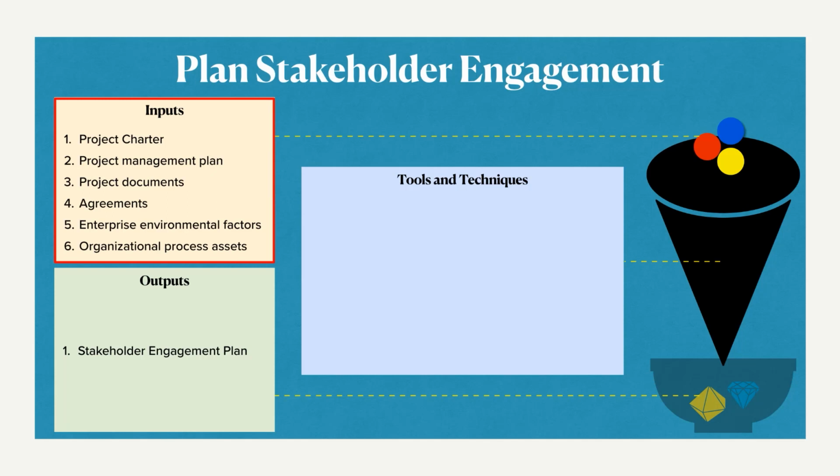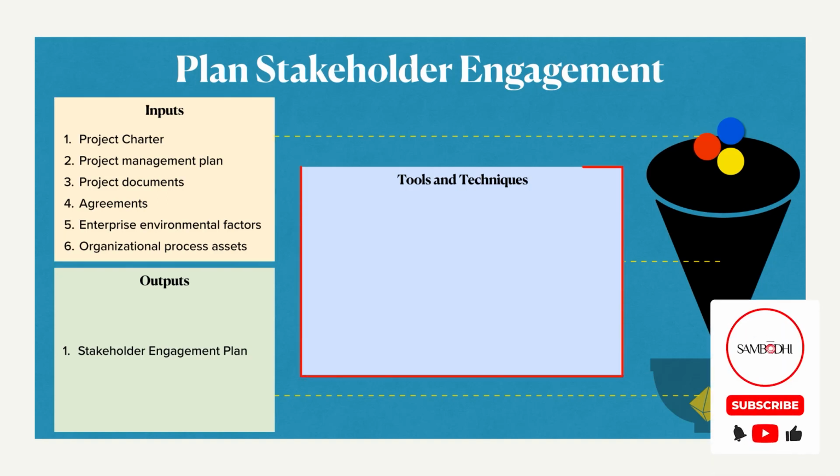I think all of them are quite generic inputs that we have already learned. So let's quickly hover through them. We need project charter as input. We need different components from the project management plan as inputs. We need project documents as input. We need multiple agreements, whatever we have learned, as inputs. And of course, the default enterprise environmental factors and organizational process assets are taken as inputs.